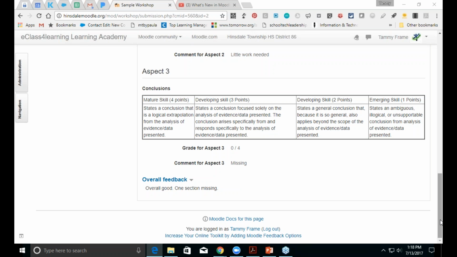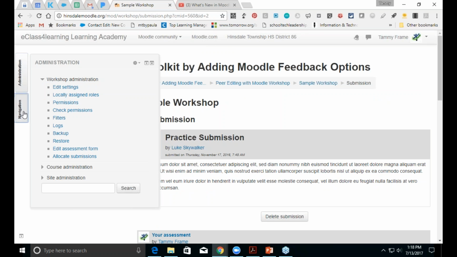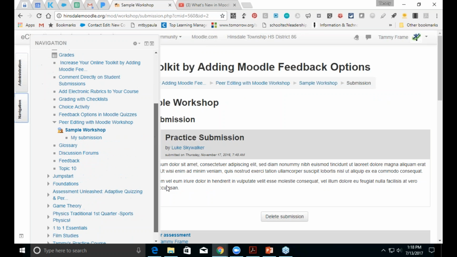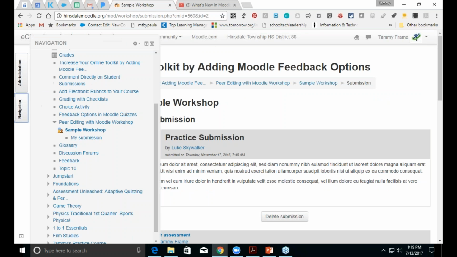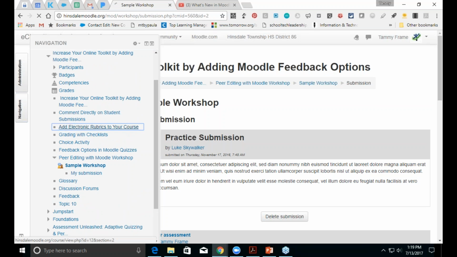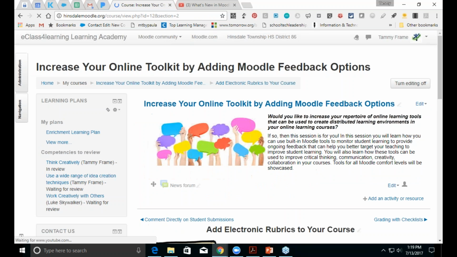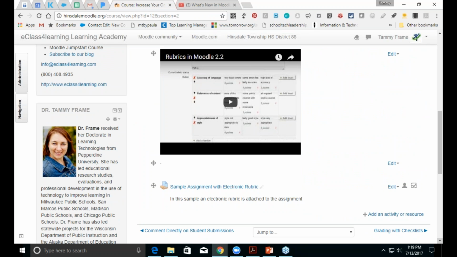Okay. Another feature that has been enhanced is rubrics. So let's go to my rubrics. Let's see, I do have a section with the rubric that we can look at. There it is. We'll go there. And you can now add negative numbers to your rubric.